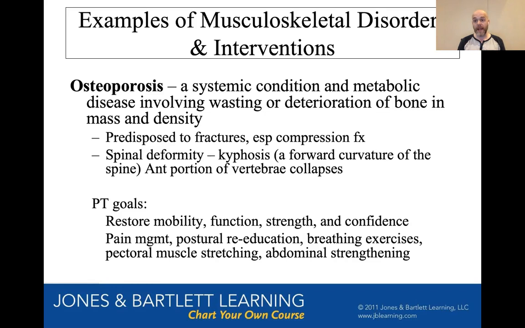Compression fractures of the spine happen when a vertebral body is weak. If these are two vertebrae sitting on top of each other and one becomes weakened, it just kind of flattens, it just kind of collapses. And that's what causes older people over time to tend to hunch over a lot, is compression fractures. Those can't be reversed. Now, some of it's just bad posture, but some of it would be compression fractures. Osteoporosis also just leads to kyphosis, which is a forward curvature of the spine.